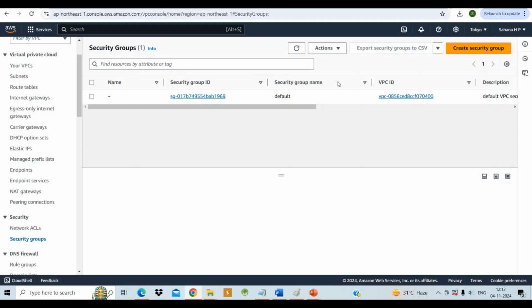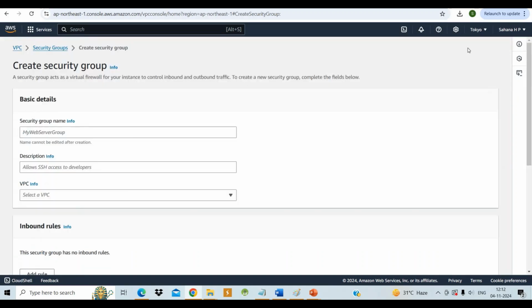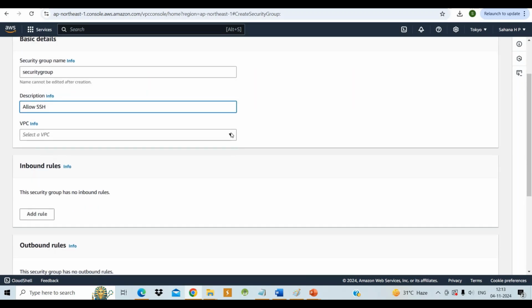Here we can create a security group. We can enter the security group name and also write the description and write hello SSH. Also select our VPC.